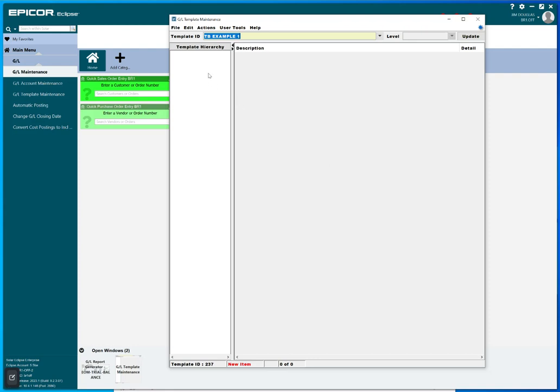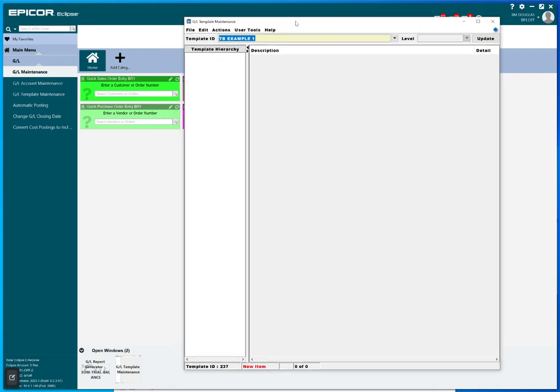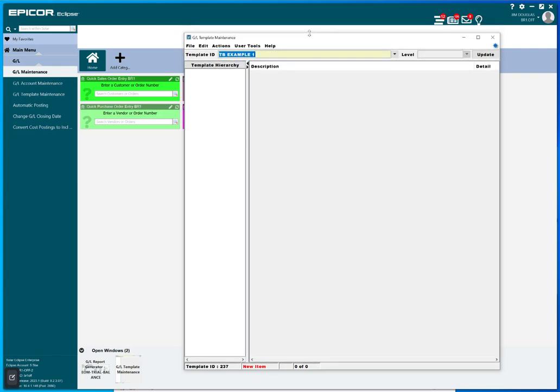Now we start adding things to the template. And this tool, it's slow, it's annoying, it's quirky. It does do the job, but keep in mind, it was written years ago, and you get what you get. And this is also a Java application, and a little unwieldy. Anyway, one of its quirks is all these options are grayed out, even though this is a new thing, until you do update, even though there's nothing in it. Then all of a sudden now you can insert, remove, and add items.